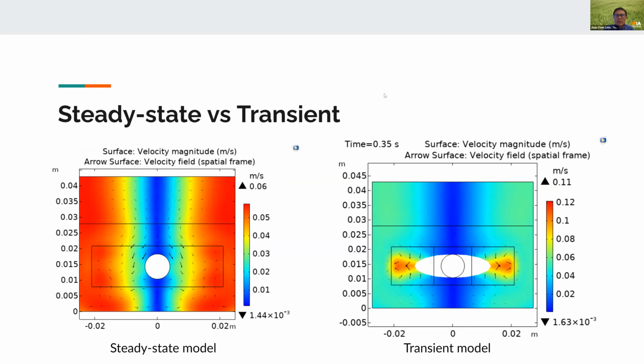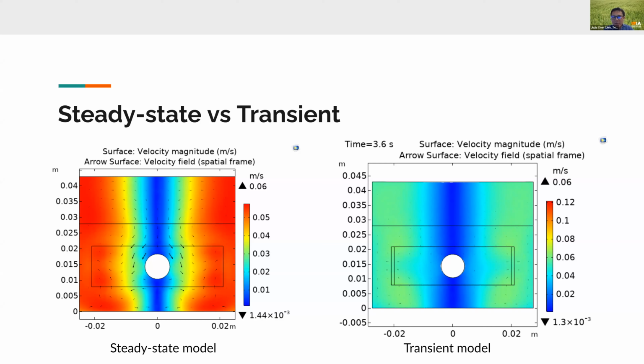So for all these CFD models, we can use different solvers to simulate different scenarios. For example, on the left side, we can simulate the steady state flow, which means if we mix the bioreactor for long enough, how the flow field will behave inside of the bioreactor. The velocity may change periodically at different locations, but generally this will not change with time. So that's called the steady state flow.